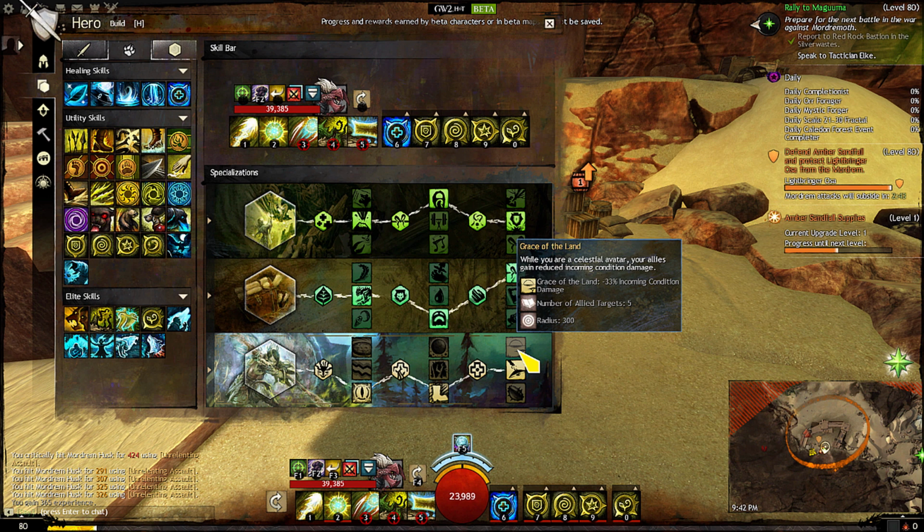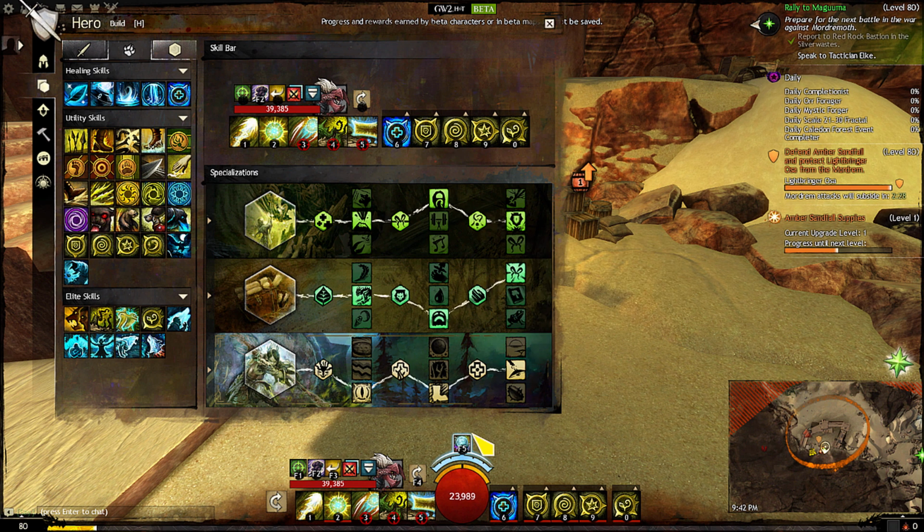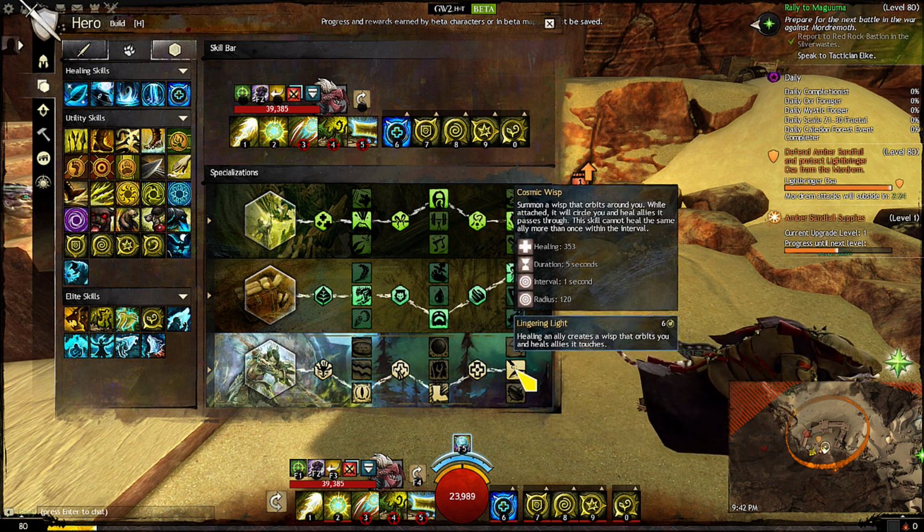While you are a Celestial Avatar, your allies gain reduced incoming damage. It's minus 33% incoming damage. That looks like that's just ongoing. Wow, I didn't even realize that. So in a group setting, this is going to be fantastic, and it's going to encourage you to want to be in avatar form as often as possible.